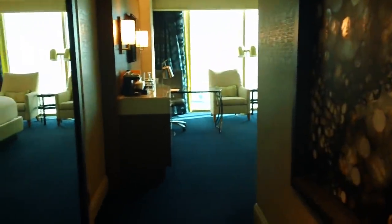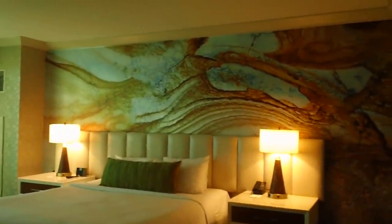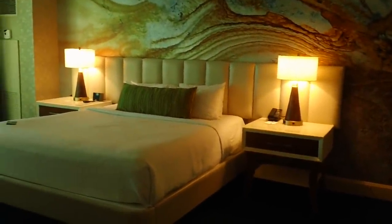Now, it's really interesting, isn't it, that everything looks very relative. I've already stayed several days here in Vegas, and my impression of this room obviously has been influenced by my previous days, depending on where I was. I've been at Mandalay Bay many times, and I have stayed in much better rooms. This is a lovely room, and all in all, as you can see, it's a lovely room. Right? There's nothing wrong with it. It's really lovely.